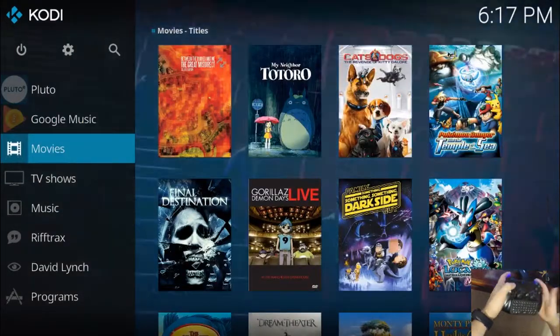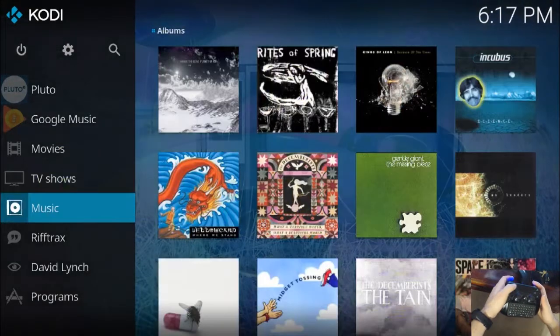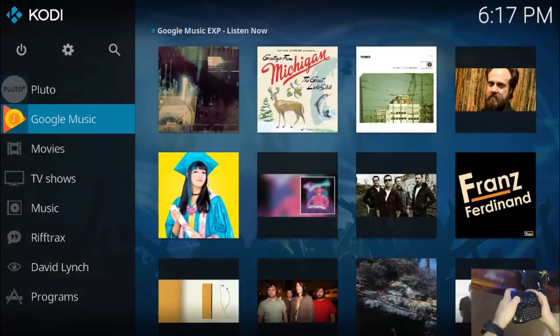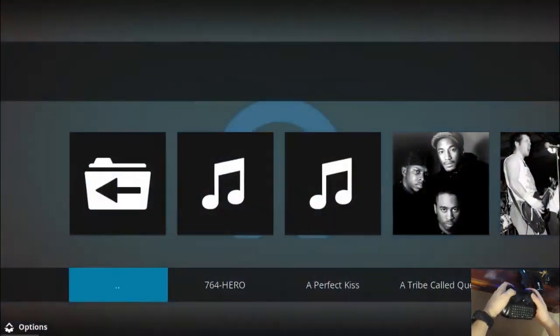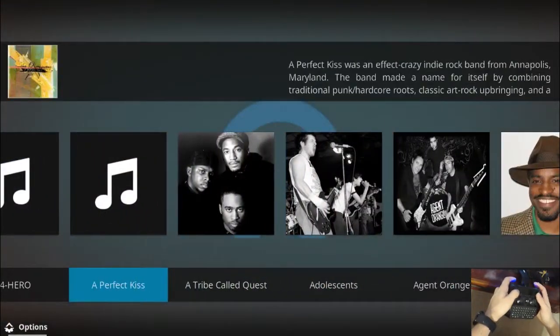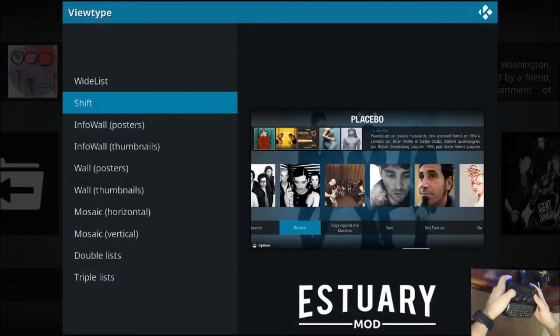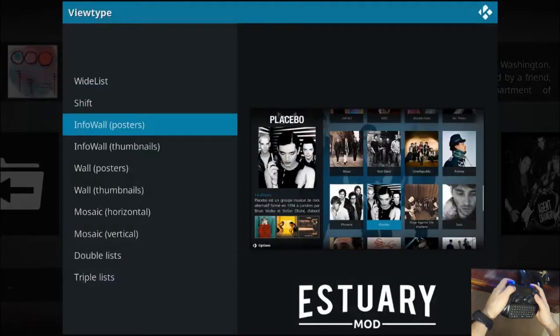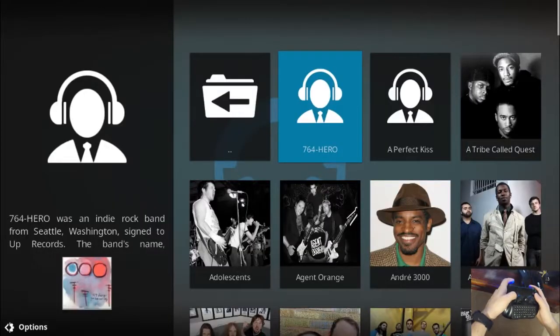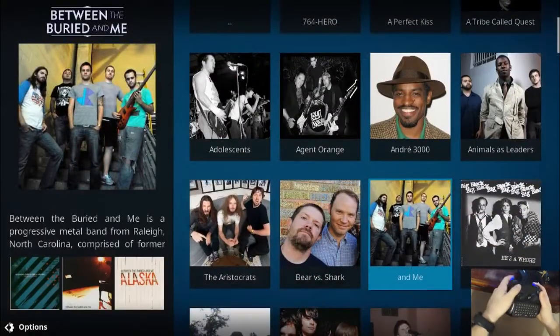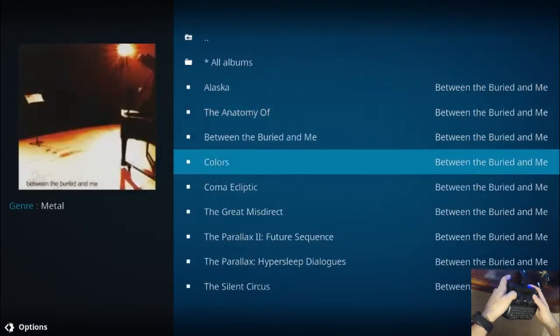And this is Kodi. Again, it's the Estuary mod version 2, and I just love the way it looks, man. I love it. If I go to my music, I can change the layout too. I didn't really show you this, but if I go here, I can change what view it's using. This is a good looking view. I like this a lot. It lays out the albums on the left hand side, which is really cool. You can go in and see your albums.